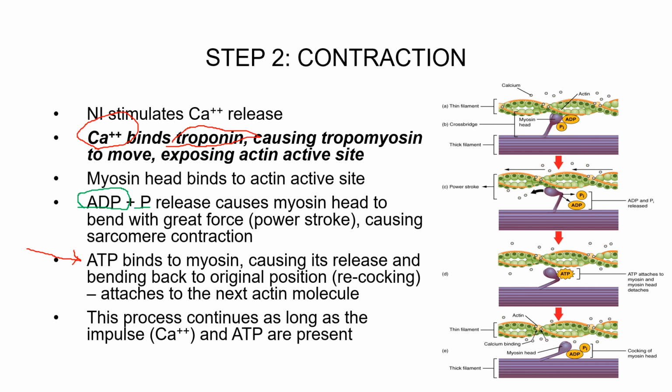For example, if we're walking, your muscles are constantly contracting, relaxing, every single step you take, right? So ATP is constantly moving back and forth. And you can continue to do this, as I mentioned, as long as you have enough calcium being released from that sarcoplasmic reticulum, and as long as you have ATP. ATP being the main denominator. That's when you can't do any more in a workout. It's usually due to low ATP. Give yourself a minute, 2-minute break, 5-minute break, and you should be able to do more in your workout as your body replenishes the ATP.